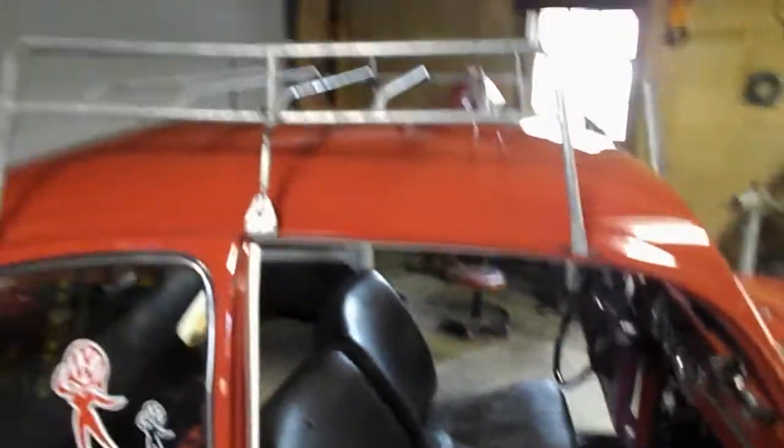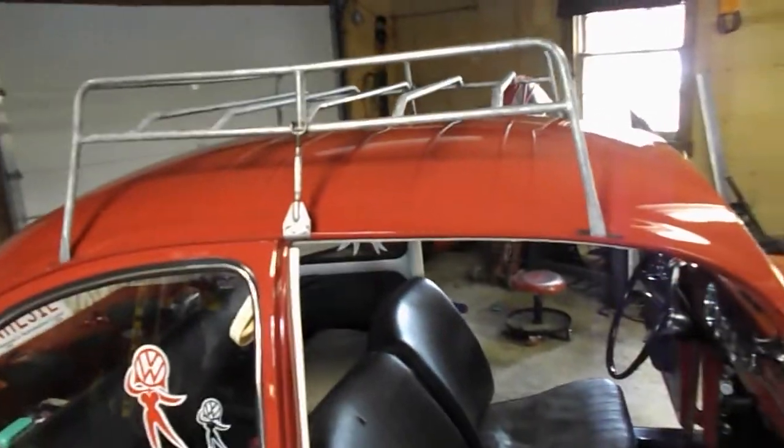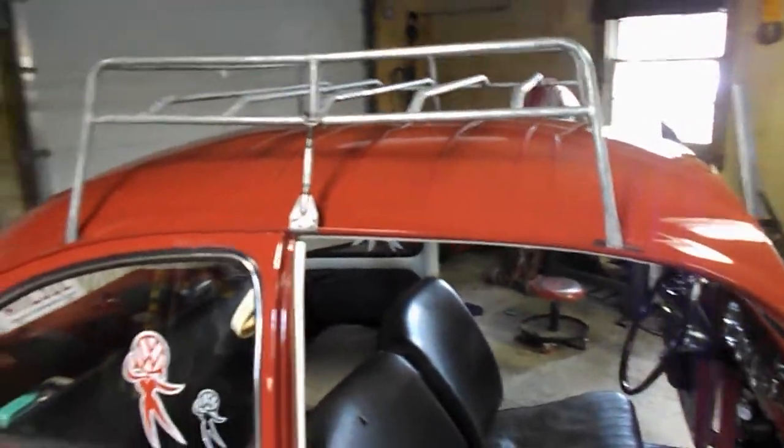Alright, well, and that's how I install my roof rack. You see, there's not a lot of room for my arm in there. It's been a good rack. Alright, I'll get on to waxing and detailing the rest of this car.